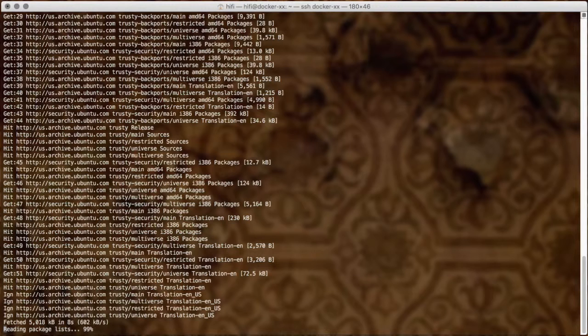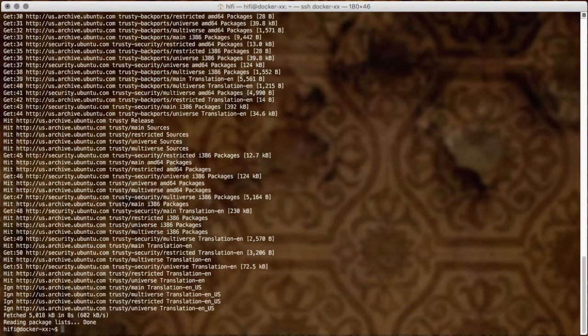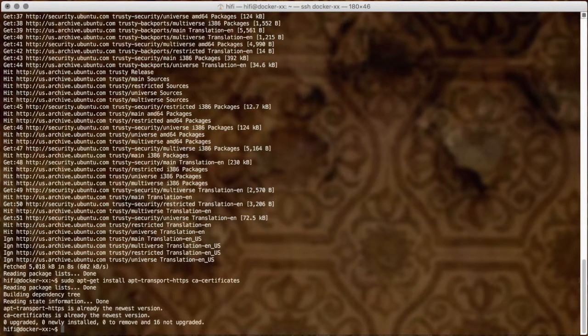The next thing we want to do is install a couple of packages, and those are the apt-transport-https, which allows us to do HTTPS in our source files that we make, and ca-certificates. Hey, yo, yay, those are already up to date, so that's a win.